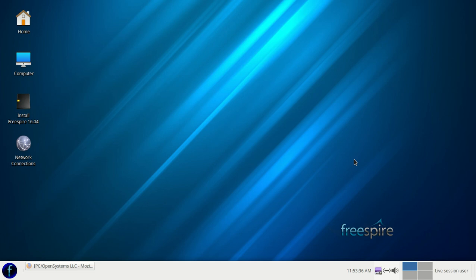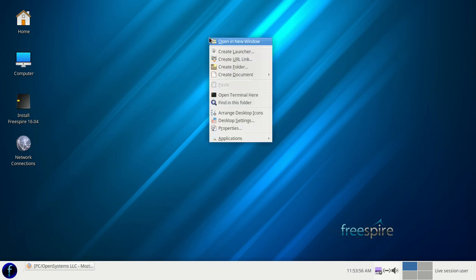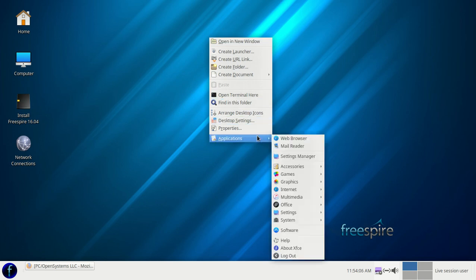And I do believe this has the potential to be one of the best Linux distributions for beginners this year. This is built off the Ubuntu 16.04 LTS. Alright, so this is the default desktop here. For those of you who are experienced and have used the XFCE desktop, this should come as no surprise. Now, I know this looks kind of plain, kind of almost boring, but for newbies, I think that's perfect. Right-click on the desktop, go to All Applications, and I'm doing this video primarily for beginners, but if you want to stick around, if you're an advanced user, please do.